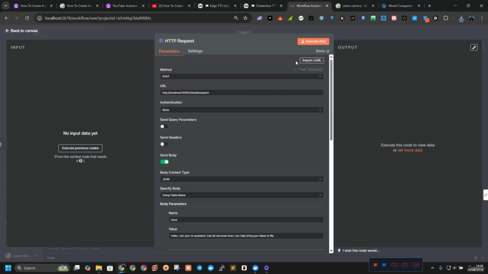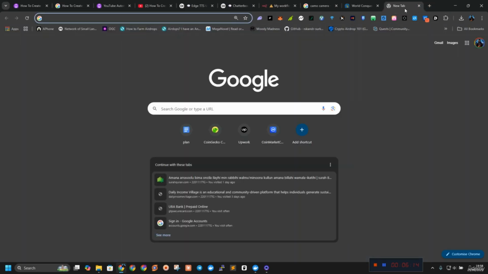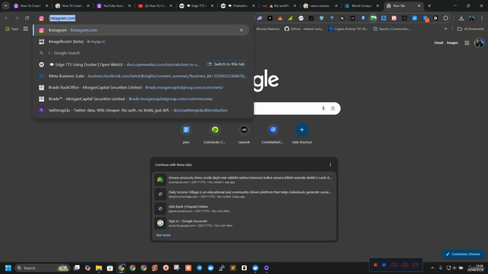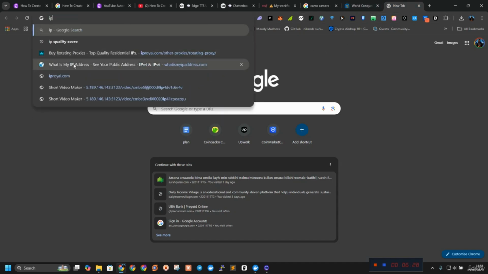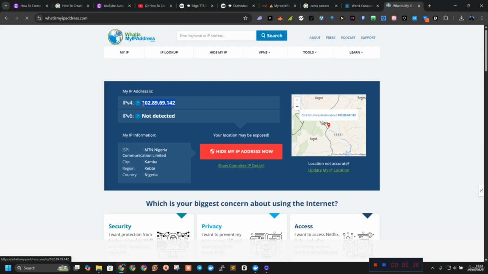Okay. Now let us click on here and test it out and see what we got. Now what we got is offline because our IP address is not reachable. So my IP. Search for your IP address and you are going to replace it here with your local host, your real IP address. So you can go to IP to location. What's my IP address? Get your IP address. I don't think this is my IP, this is my real IP address.